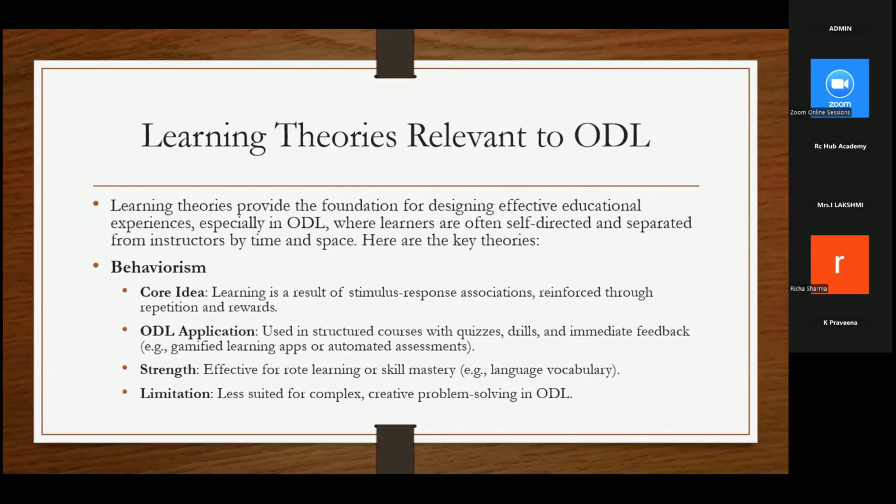And quite naturally, in this decade, especially after 2021, the number of learners online is more and more when you compare to previous decades. This is also called distance learning. Learning means not only universities, it is going on with distance learning here. Any subject we can learn through distance learning. And what is the strength? It is the role of learning for skill mastery. I can learn at my own capacity, and the concentration level also increases if you go for self-learning. And the next one is limitations, where complex and creative problem solving is difficult in this ODL. So this all comes under the first relevant learning theory, called behaviorism.